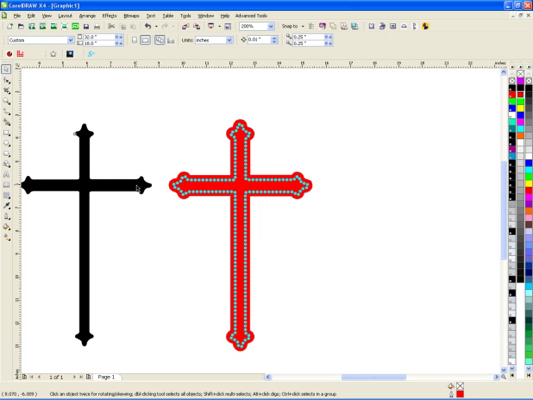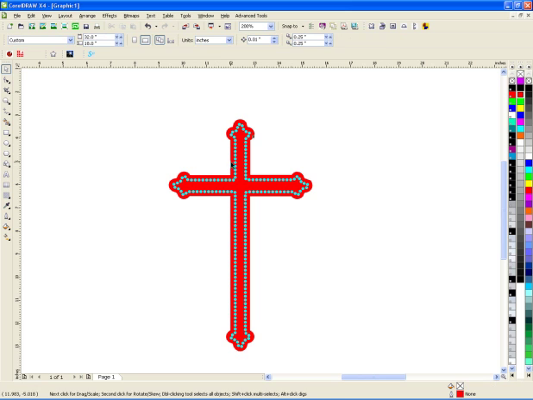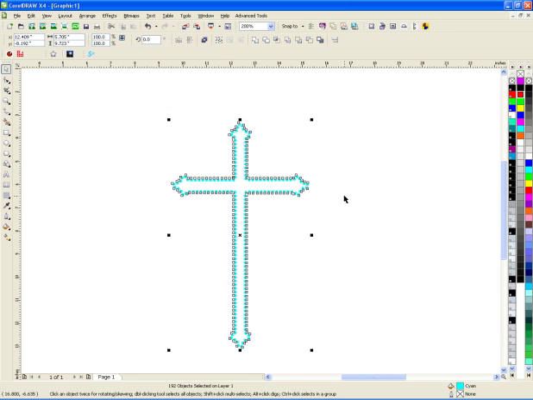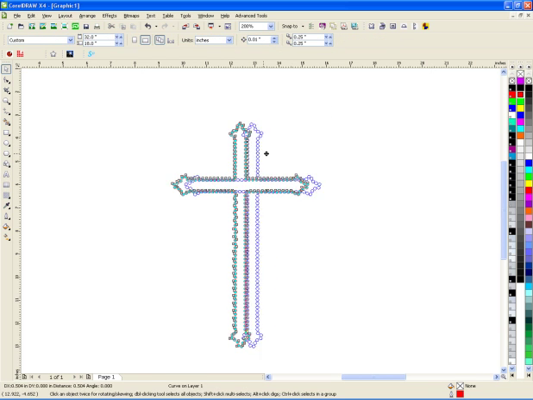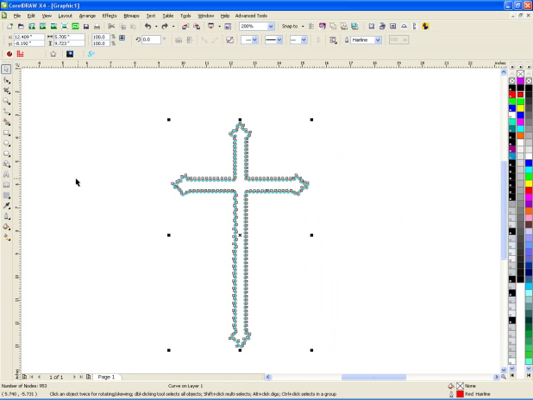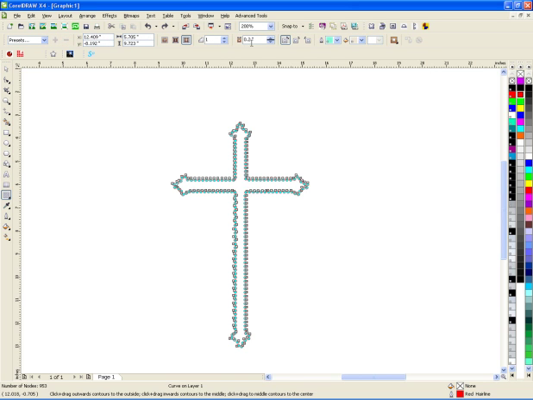But let's say, for example, you didn't have this piece here. All you had was the stones. Well, the way I would do it would be to use this up here. It says create new object that surrounds the selected objects. I would click that, and it's going to create these little circle outlines. I would take that concept of those little circles, go over here to contour, and do the same thing.